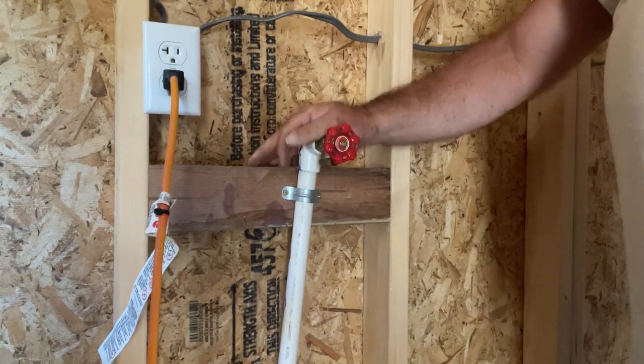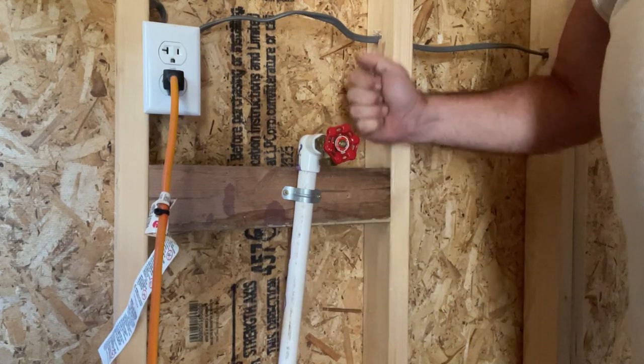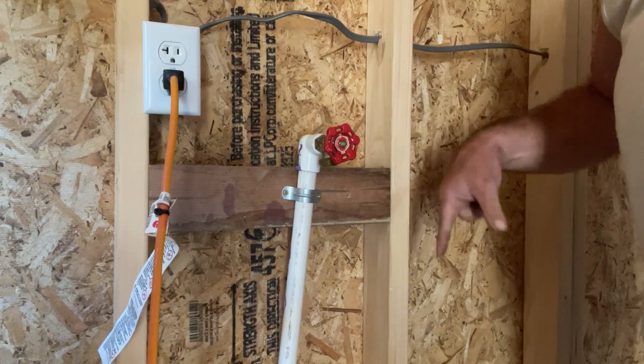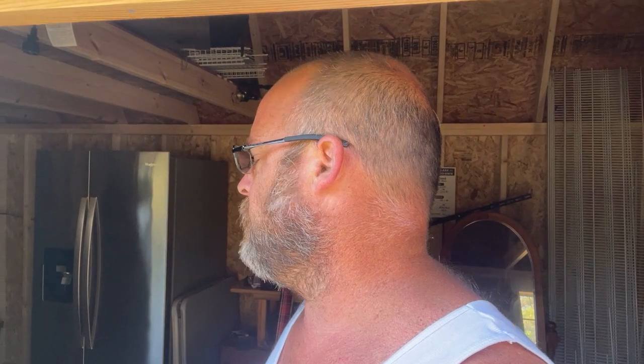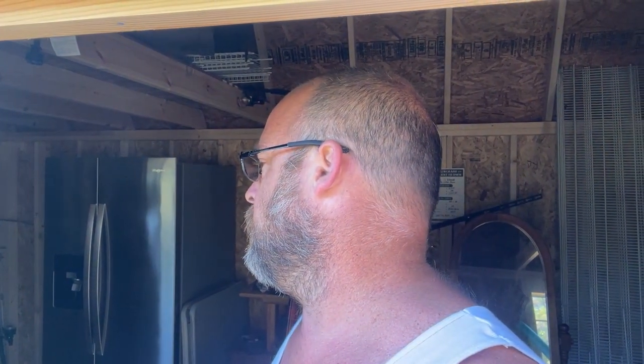All right, so this is the water line for my washer right here. I'm gonna add a drain line also to drain it out. My pipe is 2 inches, but I don't have a 2-inch hole saw. I don't have a Sawzall no more because it quit working. So I need to find a tool so I can make a hole in the wall. I don't want the hole bigger than normal. I want the hole where I need it, the size I need it.